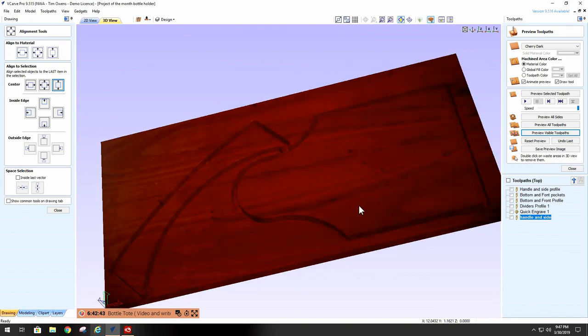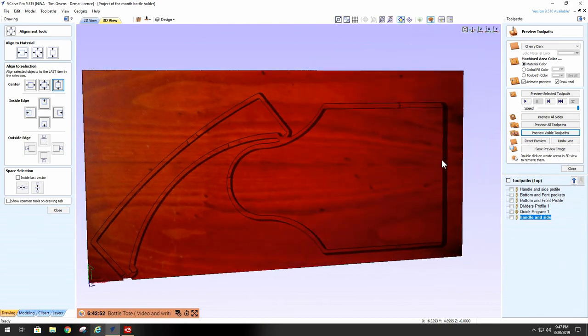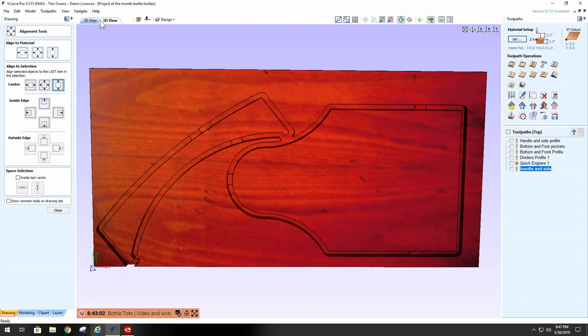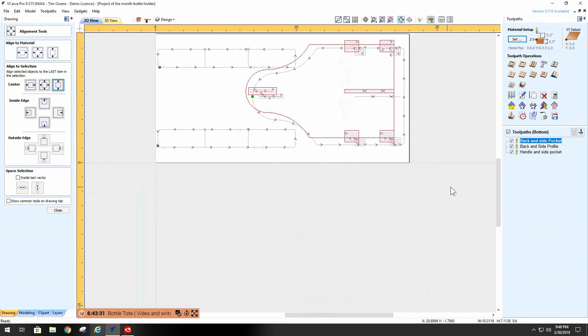Okay, everybody's done. And we may want to make that text a little bit deeper, but it's okay the way it is. So the next thing we want to do is close out on that. I'm going to flip it over, and we're going to do these pockets. And basically what I did here is copied this over to the other side, and then put the pockets in. And I've already got them figured out. Got the pockets. Oh, I guess not.